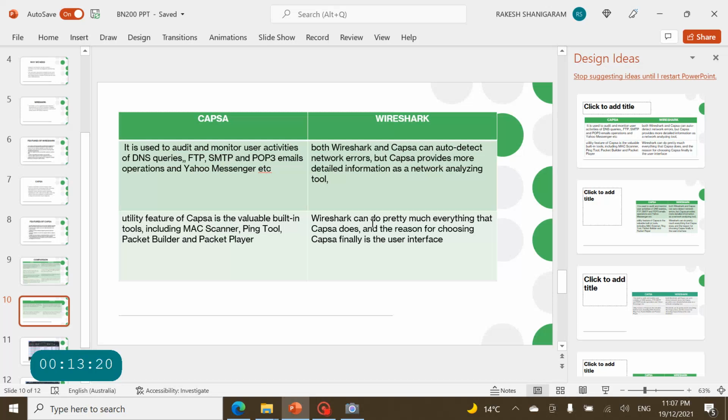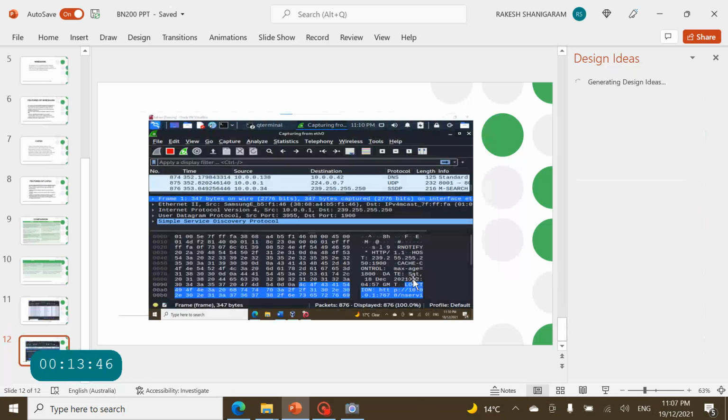A utility feature of CAPSA is the valuable built-in tools, including Mac Scanner, Ping Tool, Packet Builder, and Packet Layers. These are a few of the additional options for us in order to dive deeper. Wireshark can do pretty much everything that CAPSA does. Yes, obviously. And the reason for choosing CAPSA finally is the user interface, as I always said.